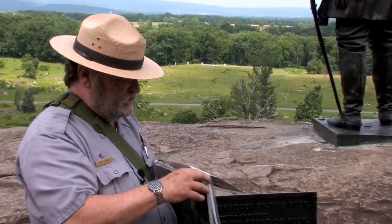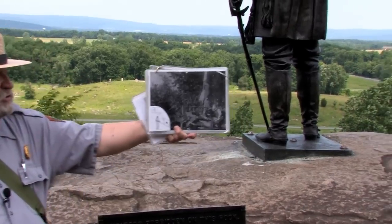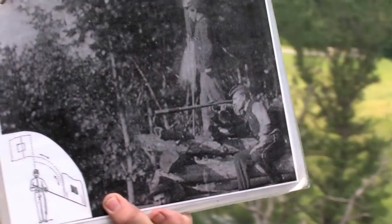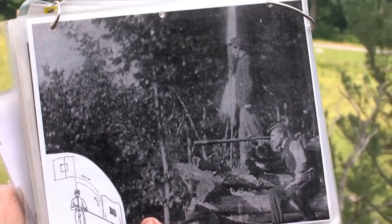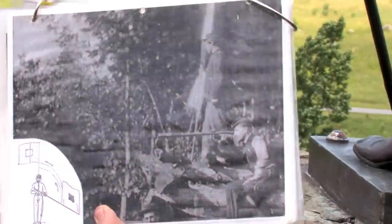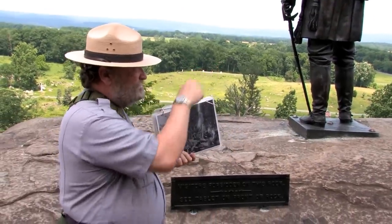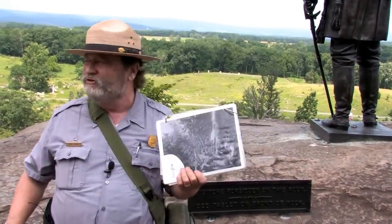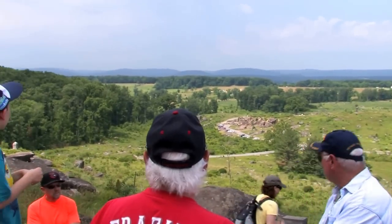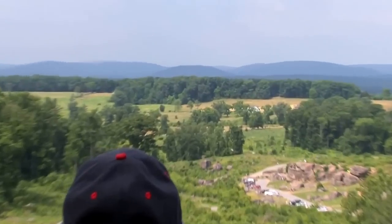This is a grainy photograph, not from Gettysburg, but it does show a Signal Corps unit. You can see a man with a flag, a man with a telescope, another man whose head's at the bottom, probably another man who's holding the horses, maybe four guys all together. And with a telescope, he can see far distances. Not only can he see to Cemetery Hill, where there's another Signal Corps station, but if you look off to the southwest, perhaps you can make out the hill with the ski slope in it, and the hill to the right of it is Jack's Mountain.